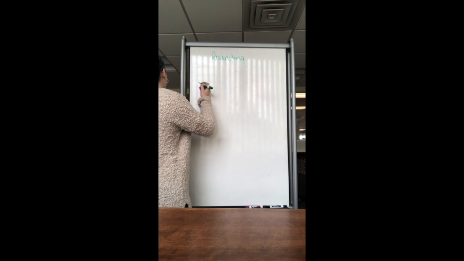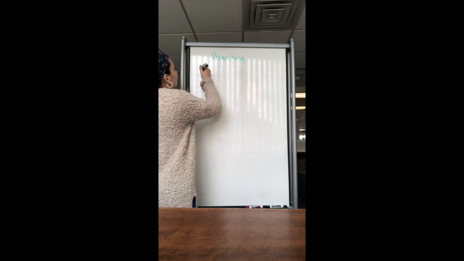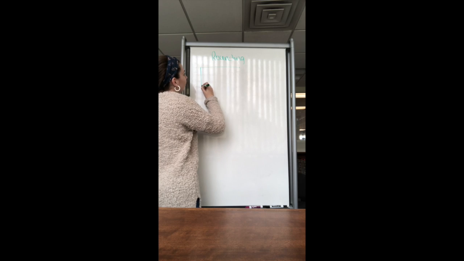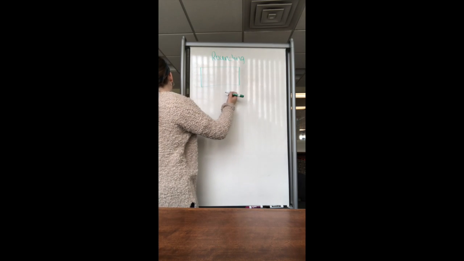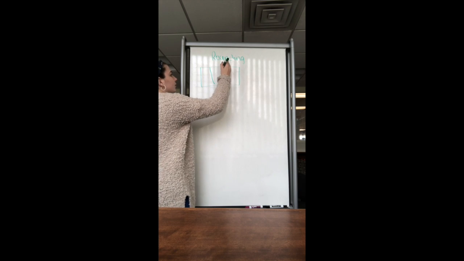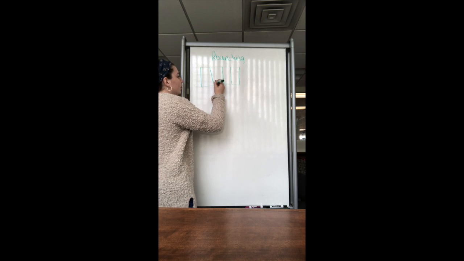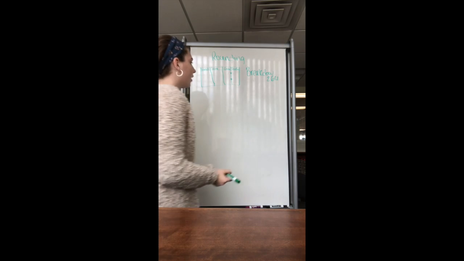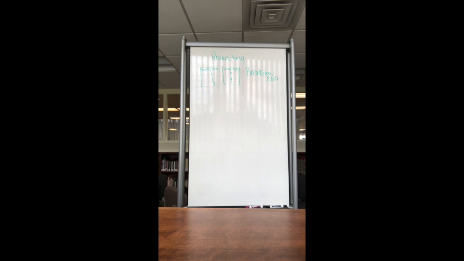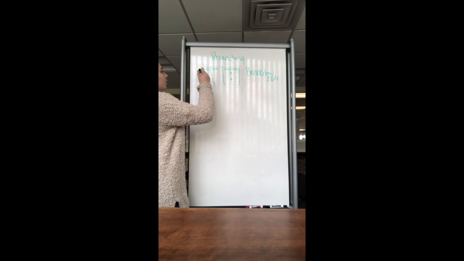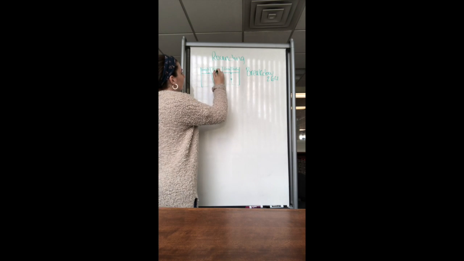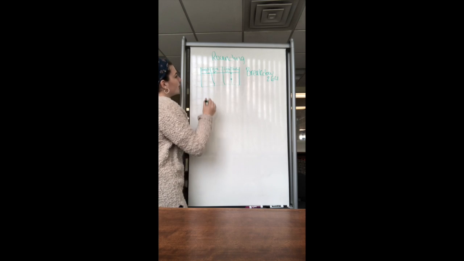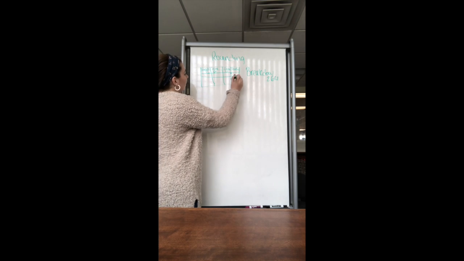So now we're going to go on to rounding. What you want to do is make another smaller place value chart. And in this one, we're going to have our hundreds, our tens place, and our ones place. For this problem, it's going to be a practice. We're going to break down 264. So you're going to make multiple lines because it's a larger number. We want to put a 2 in the hundreds place, a 6 in the tens, and a 4 in the ones, because we have 2 hundreds, 6 tens, and 4 ones.